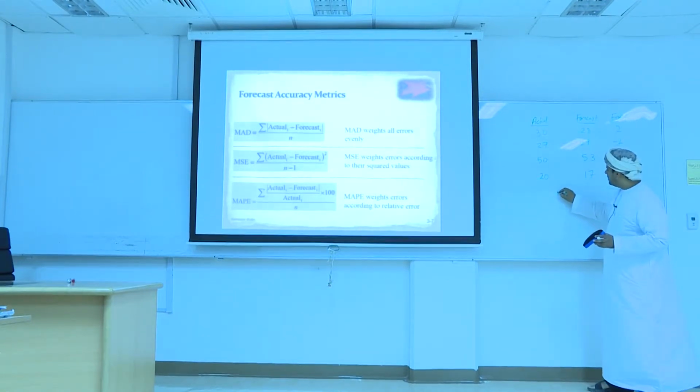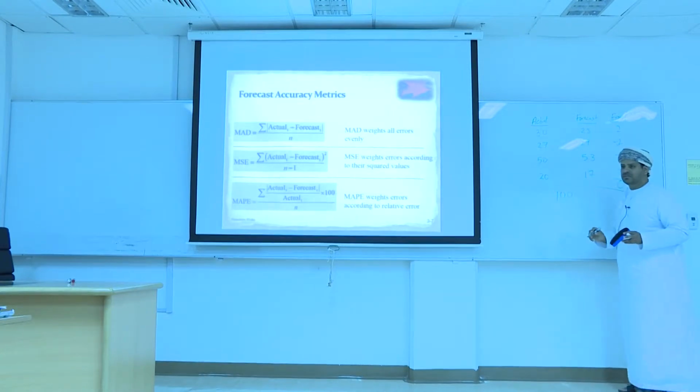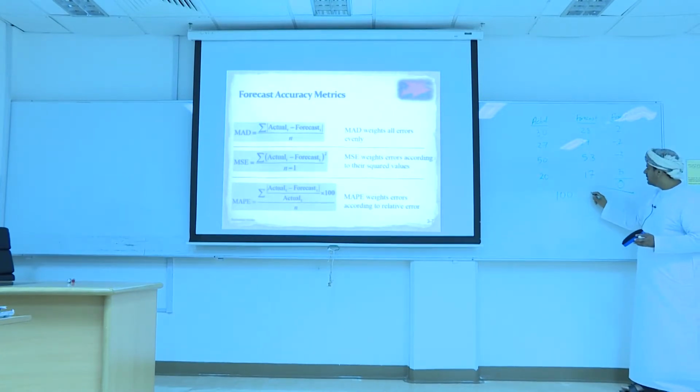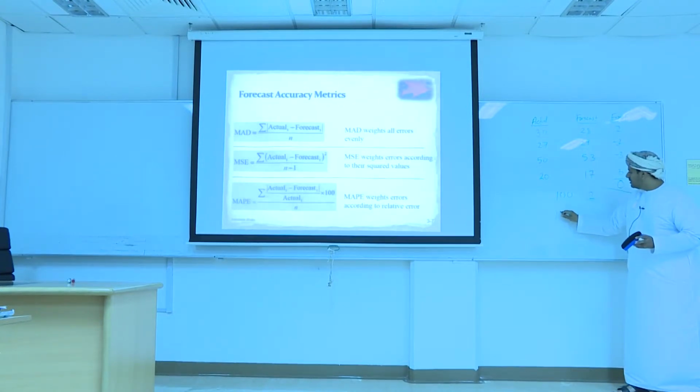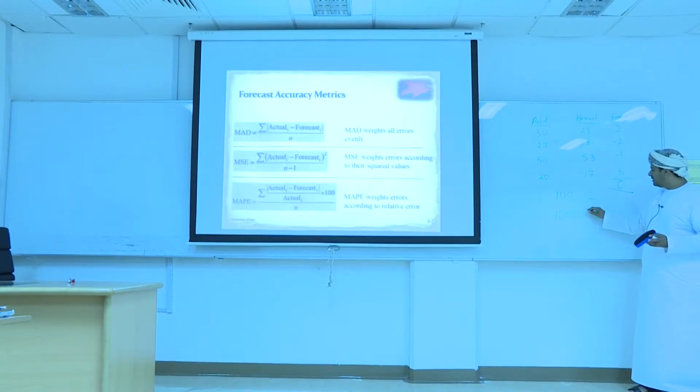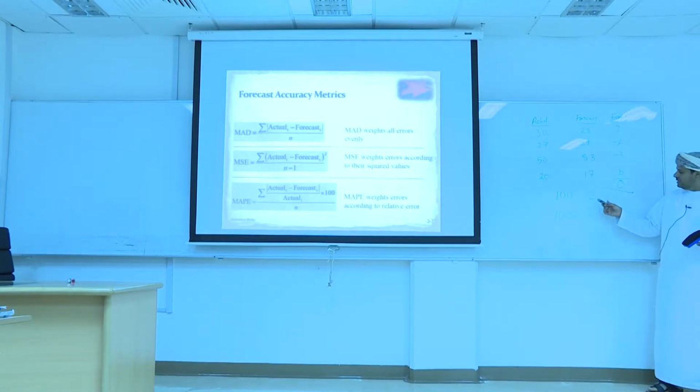Let's assume the actual is 100, and your error was 2. Okay. And let's assume in another one, your actual is 1,000, and your error was, again, 2. Is the value of that error the same as the value of that error? 2. As an absolute value, as a normal value, it is the same. But in correspondence to this one, the 2 compared to the 100 is more significant than the 2 compared to the 1,000.